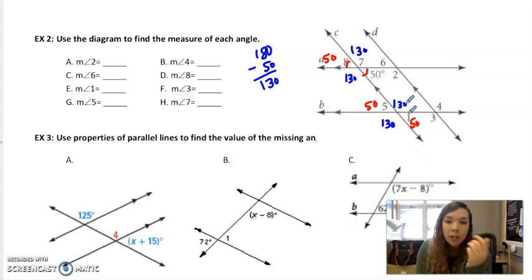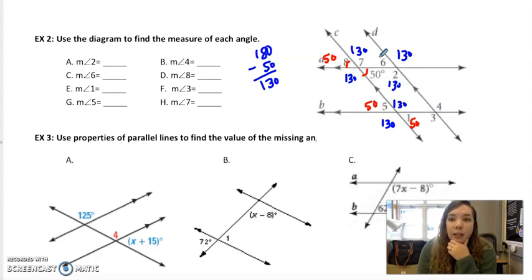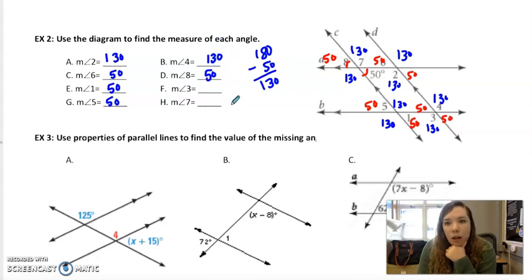Now I need to transfer what I know onto this line here, but luckily enough, these are parallel as well, so this is a transversal cutting through another set of parallel lines, which is going to make this piece translate this way. So these are both 130 here, and then 6 and the one across from it are both 50, and that's also going to happen down here. Since these two are parallel, I can translate this along line B to fill in what I don't know. And then I can now fill out my picture. So angle 2 was 130, angle 6 was 50, angle 1 was 50, angle 5 was 50, angle 4 was 130, angle 8 was 50, angle 3 was 130, and angle 7 was 130.